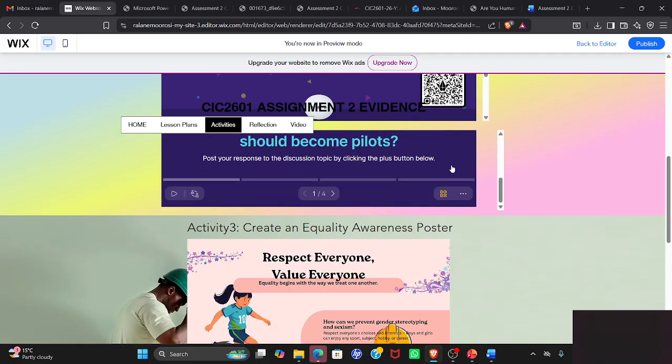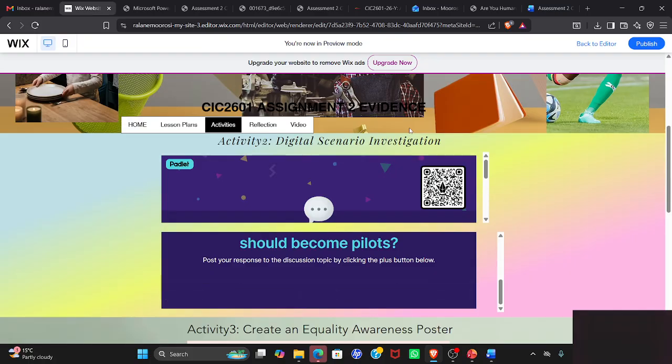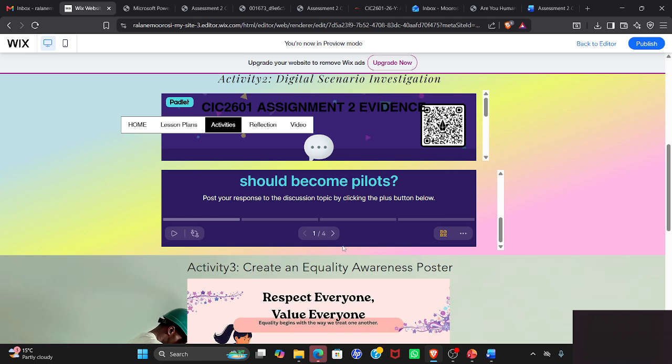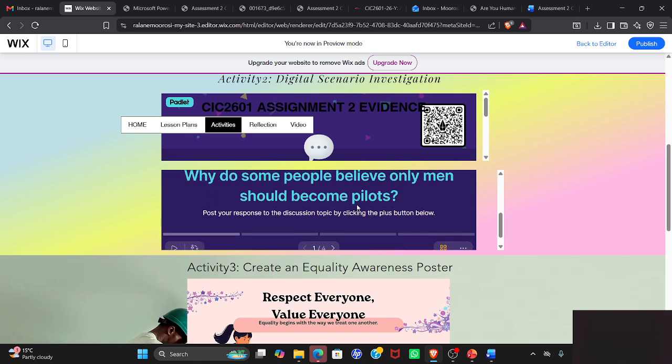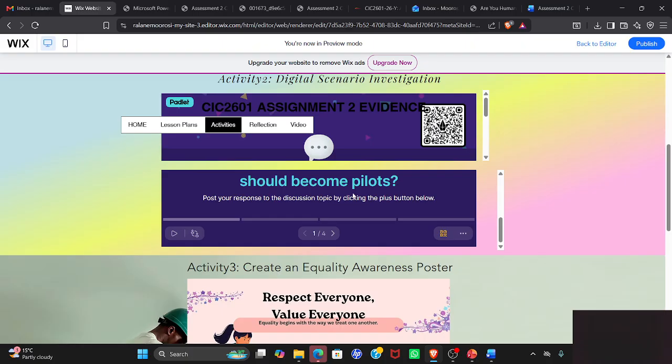I already compiled a QR code, so I can't show you on the PC because I'll have to scan this with my phone. But once you've scanned the QR code, it'll take you straight to the questionnaire that I've compiled for the students in the systems. I've used a QR code for the top one, which is the first activity or questions, and then I've used a slideshow.